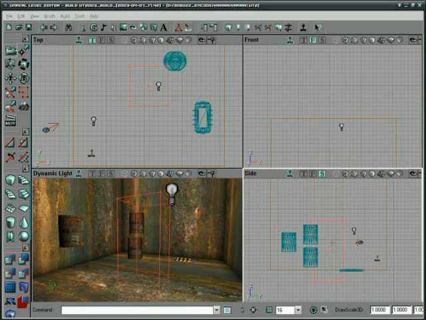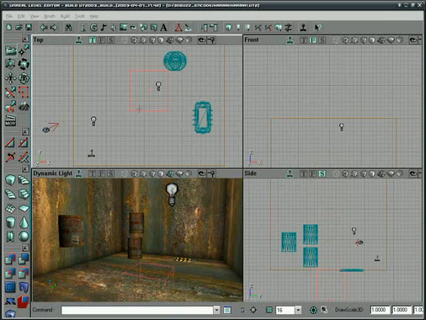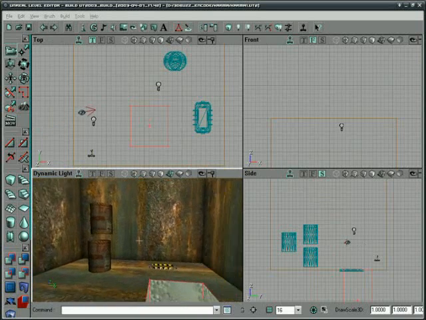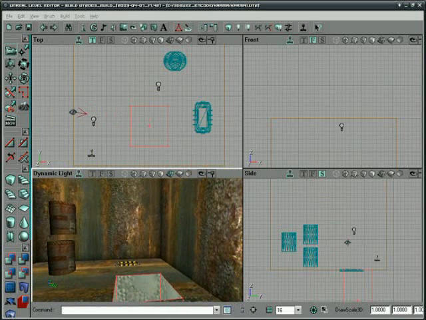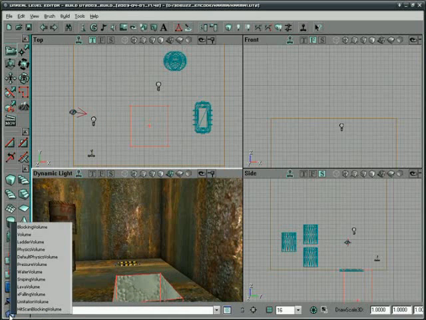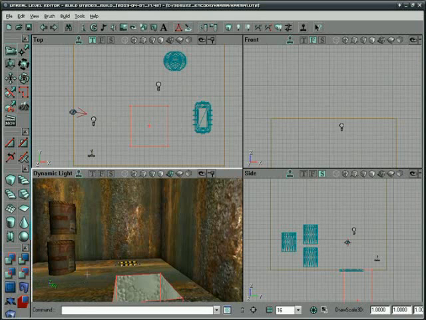Okay. Let's move this guy down to the bottom of the object. And let's set this maybe right over there, kind of in the middle-ish. And let's cut that guy out. So now we have sort of a hole in our object. And this is where we're going to be placing the water. Okay. So let's go down to volumes and let's place a water volume. So now we have the water volume in there.